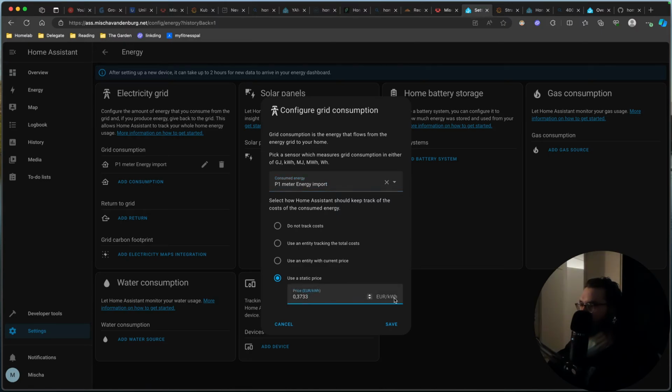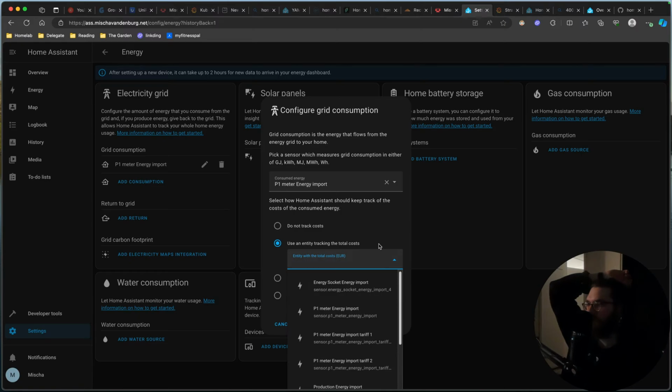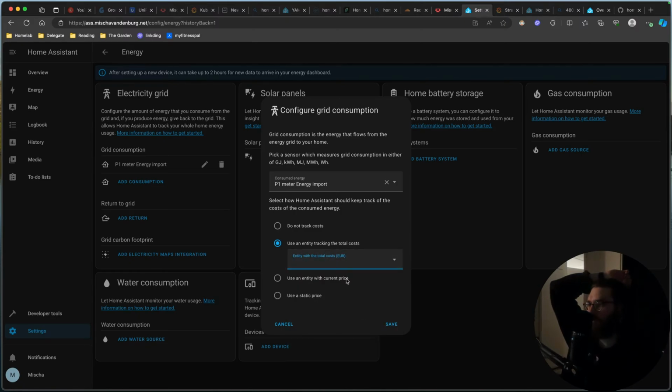Use a static price. But why can't... because my contract has high and low tariff. So I should be able to set two prices, right? Use an entity tracking the local costs. Oh, that's interesting.